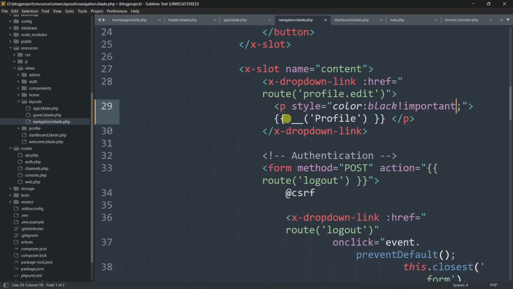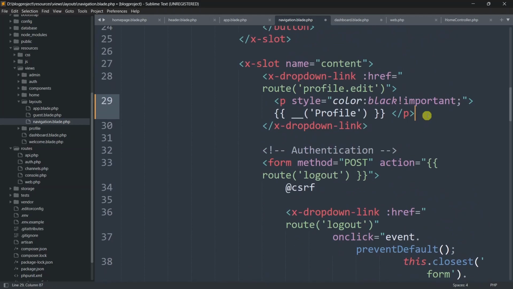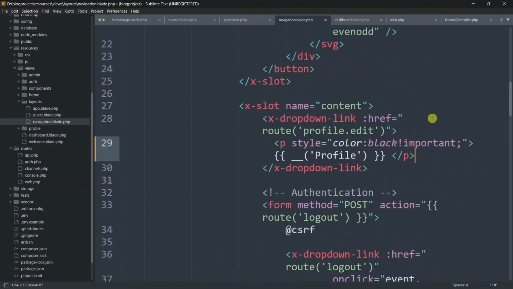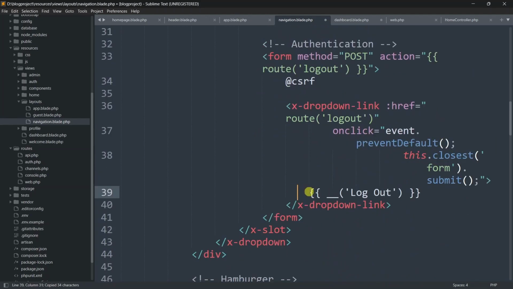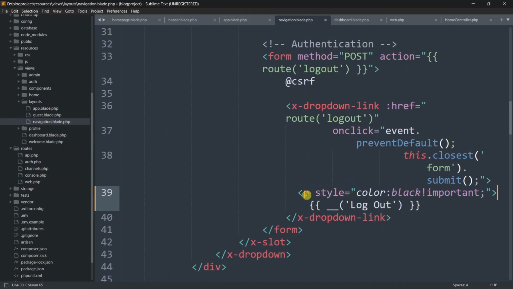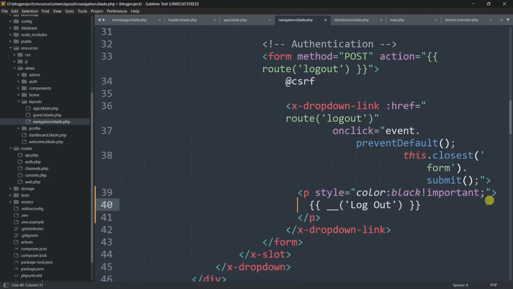So we'll firstly color the profile to black. After this, we'll also do the same thing for the logout option. Over here we have the logout option. We'll first keep the p tag, style will be color black, and we'll keep this inside the p tag. So let's save this.